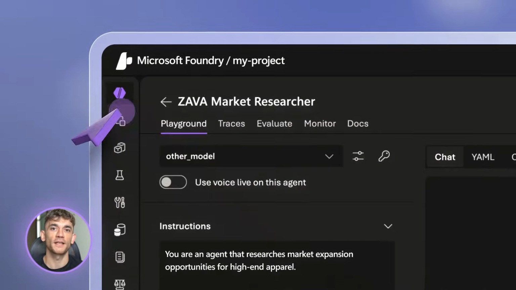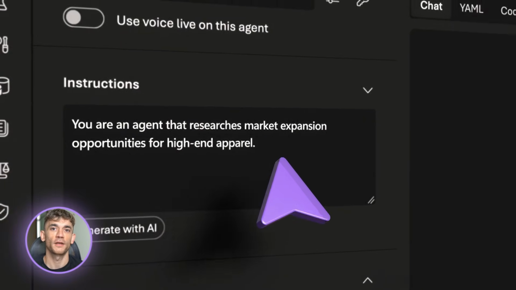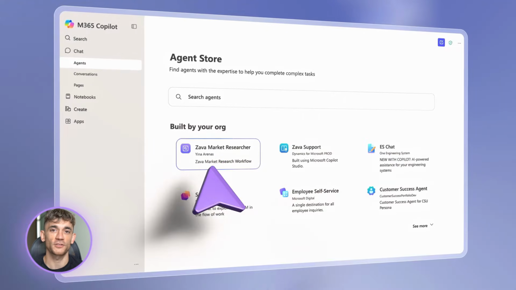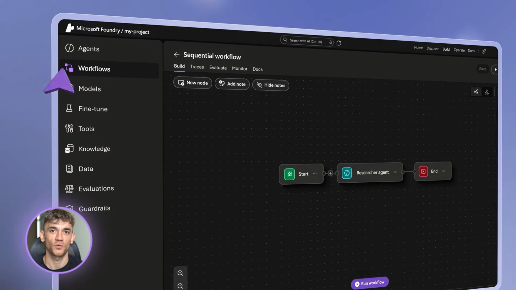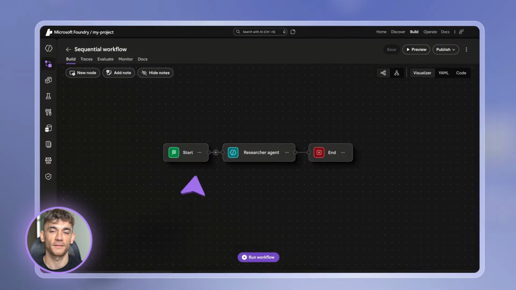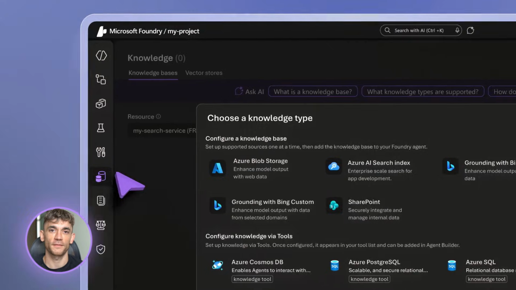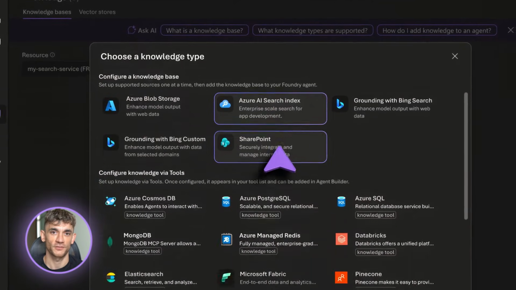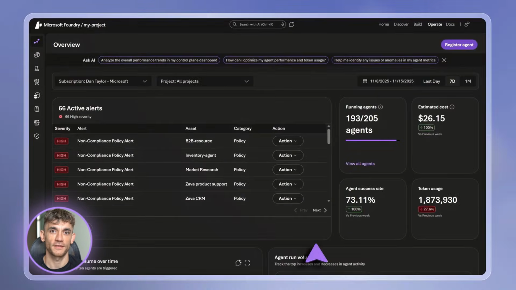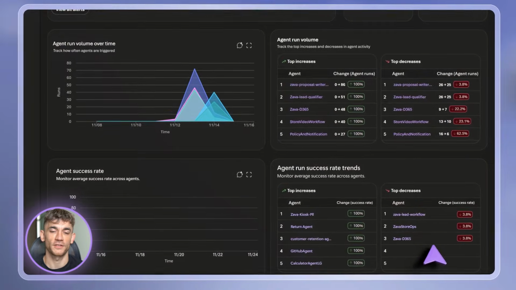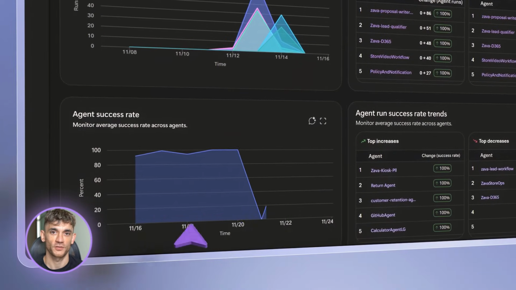Microsoft calls this multi-agent orchestration. You're basically building a virtual team where each agent has a specific job and they all communicate with each other to get work done. This is how you scale from saving hours to saving entire workdays. I've seen businesses use this to handle customer support, content creation, data analysis, and sales outreach all at the same time.